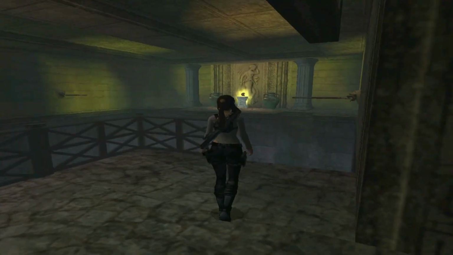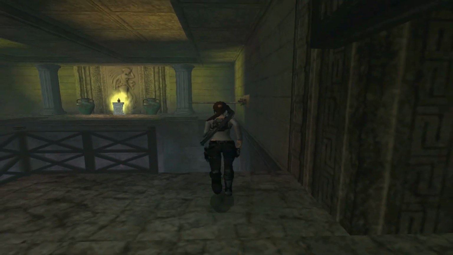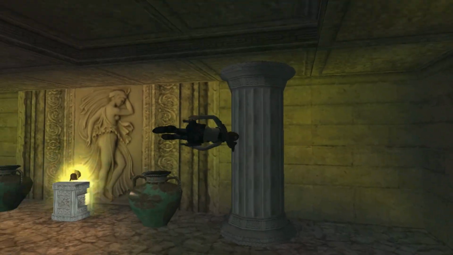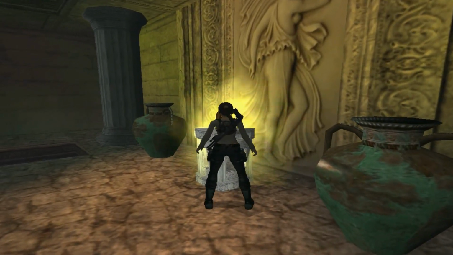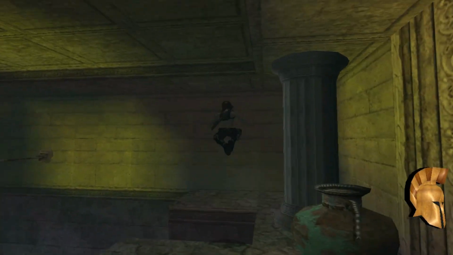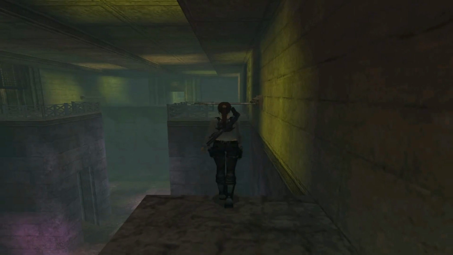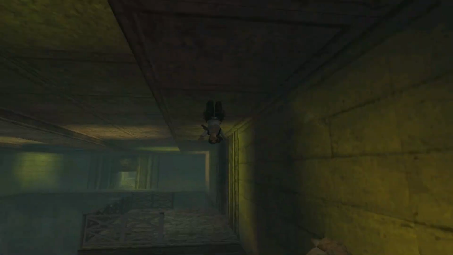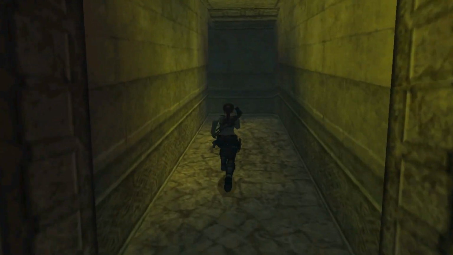Okay, now continuing over to the helmet. Here we go, second helmet in the bag. Nice. So now we just have to leave, we can't go back the same way we came. There we go, so exit this way.